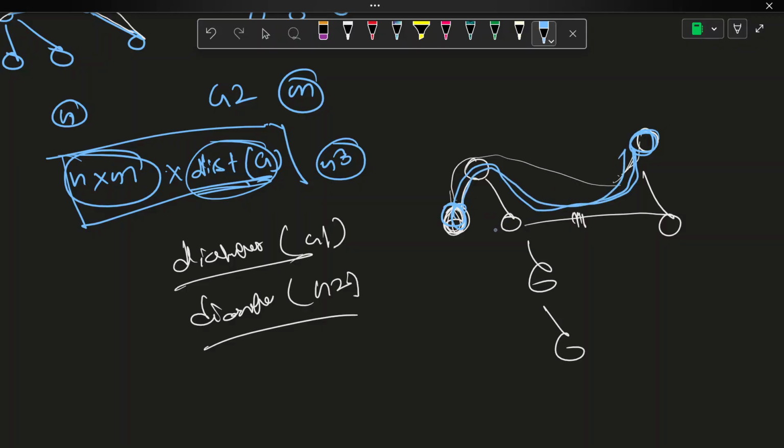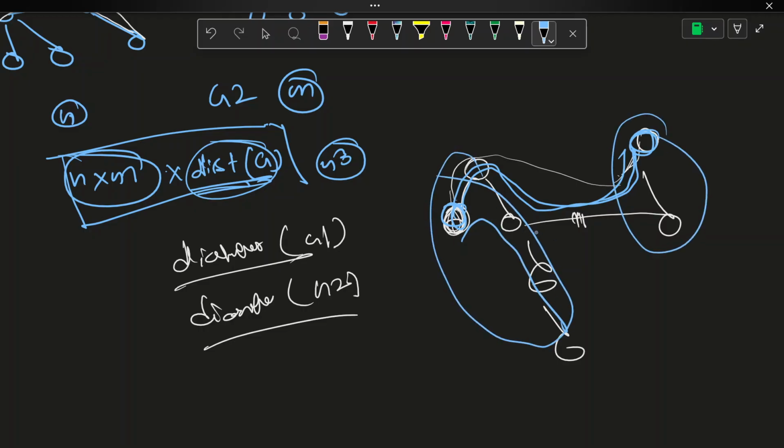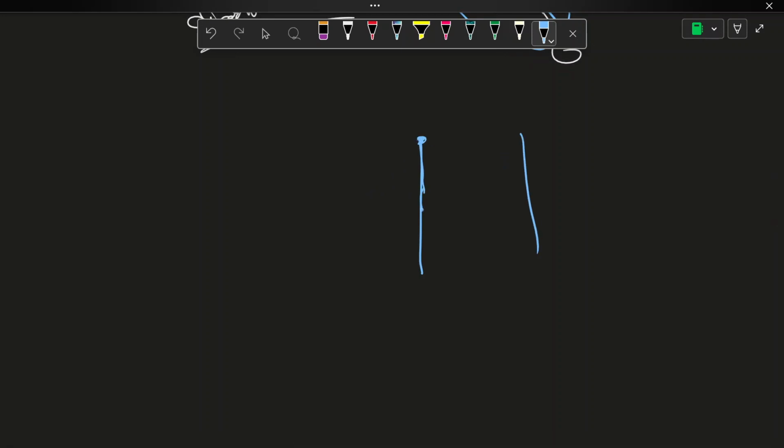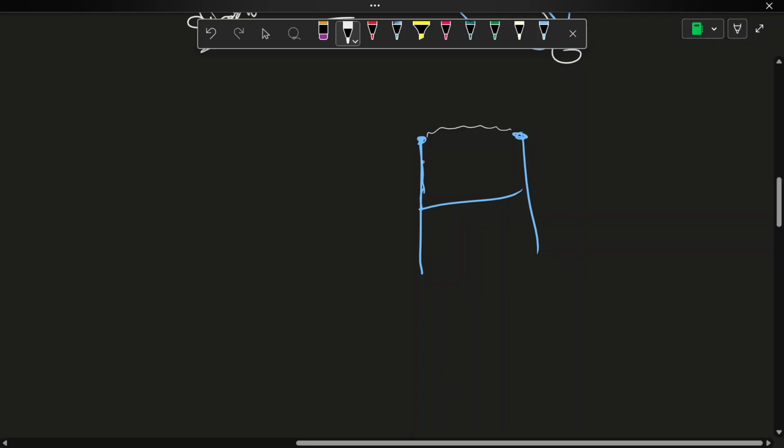So if I have to optimize this, then our target should be to attach the mid of this graph and the mid of this graph. If we connect this, then what will happen? Suppose this is one graph and this is another graph. If I have to optimize the distance between these two, and I have to connect an edge between these two graphs, then what should be our target?